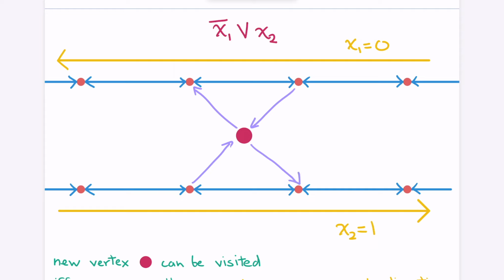Something like this, right? If you're going in the correct direction for this clause, I somehow changed the clause subtly on you, so now it's not x1 or x2. But if you're going in the x1 equals false direction, which is, I guess, that way, then it's easy to drop by and visit this vertex on the way. If you're going the wrong way, you can't. And same with x2. If you're going in the x2 is equal to true direction, then you can easily drop by and visit. If you're going the wrong way, even if you went backwards, then you're screwed.